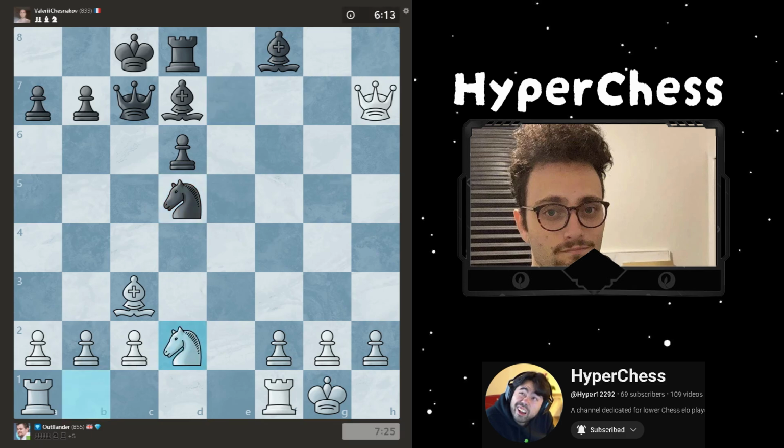But because I'm an idiot, I decide to blunder. And well, this wasn't a blunder because chess didn't say it was. I think it was a mistake on chess. That's what they said this was, because now he can take the bishop, and then I take back, and then his queen takes back, and now he's forking the rook and the knight. I made a big mistake. I think this was a blunder. I think it's valid to say that this is a blunder. It was very bad of me to do.